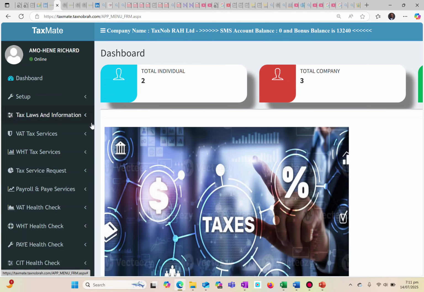What it means is you have to do a summation of all the employees' salary and then all the deductions, so that at the end of the year, if you are under-deducted on salary, you pay the difference, and if you are over-deducted, you are going to have a credit for the subsequent year. So from January to December, your payroll, you cumulate all of them, you sum all of them up.